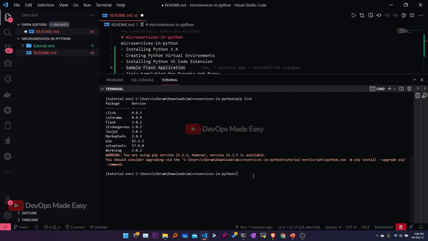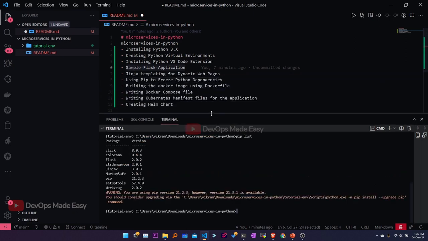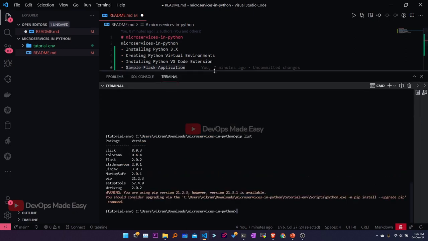So we have installed these dependencies only in the virtual environment. Similarly, I can create a lot of virtual environments and install various dependencies inside each of them. Now virtual environment creation is done, and installing Flask is also done.